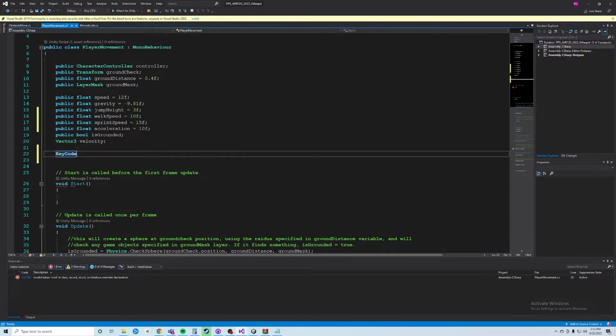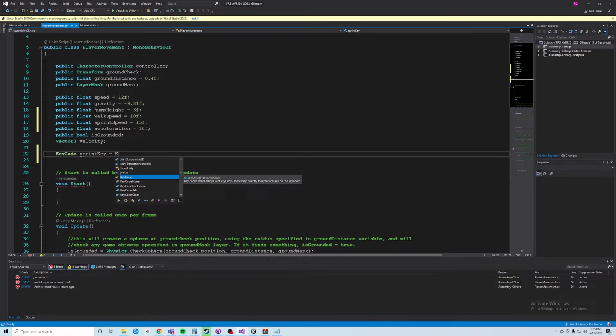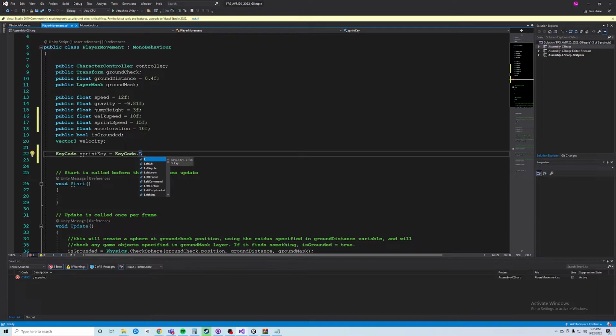So basically we can use this to define a sprint key like so, and we can set that equal to keycode dot left shift is what I'm going to call it. So the left shift key. So that actually has a key code already set up.